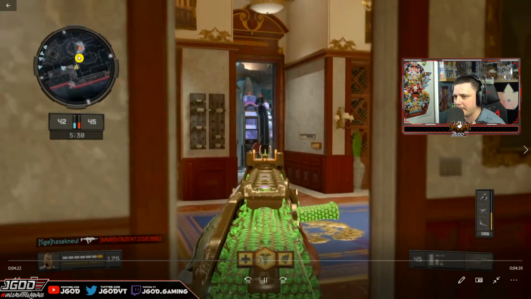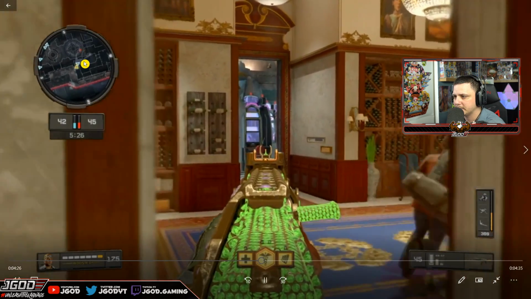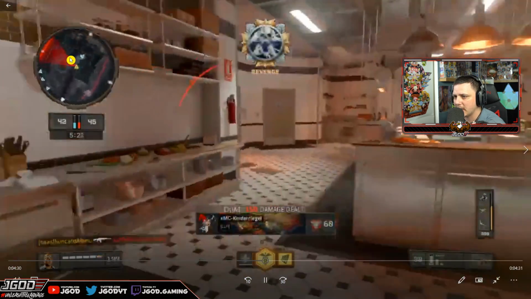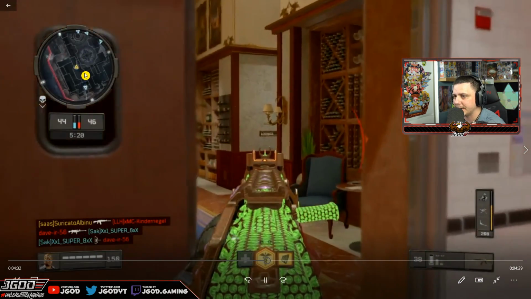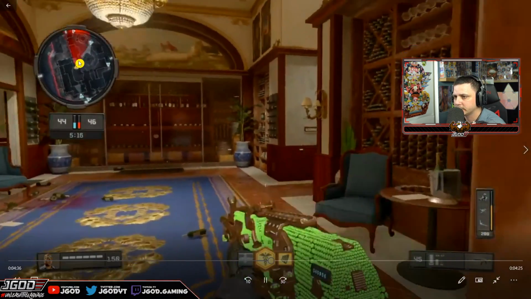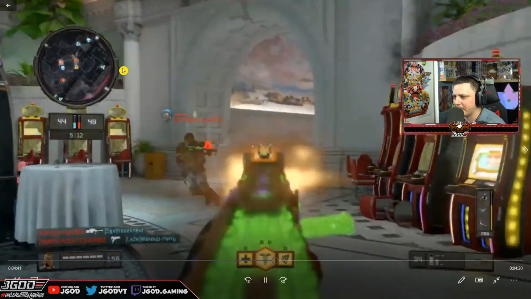Taking him out. There's another guy pushing through here. He's sniping. Watch out. He's paused. Gotta watch out. There's another one because that guy didn't have a sniper. You just killed. There's another one. Pre-aiming it with the sniper. There he is. You can hear him moving back and forth. There he is with the sniper.